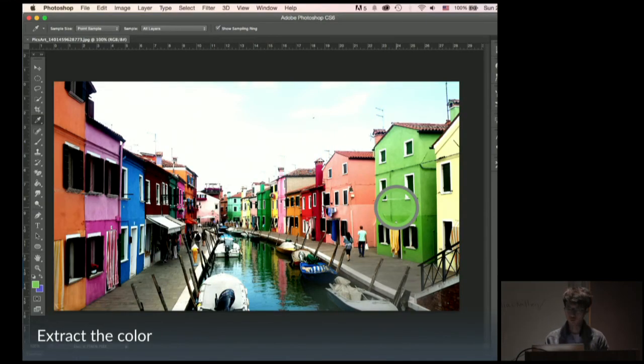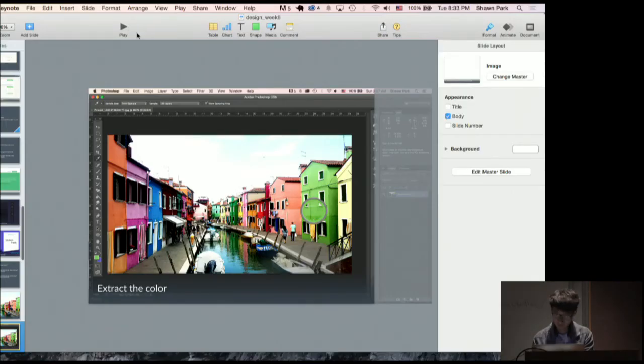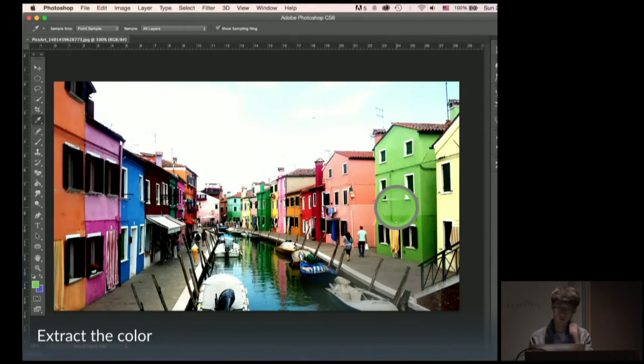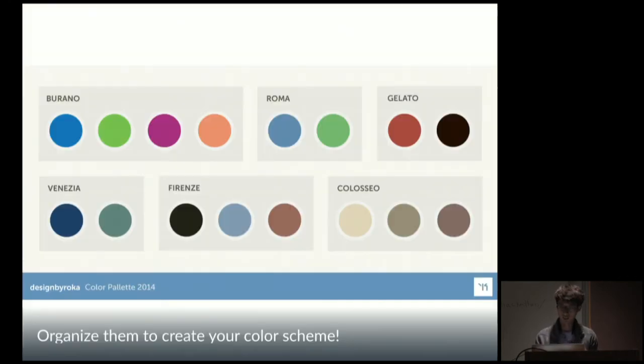I go to Photoshop, and I can use the eyedropper tool to extract the color. I don't think I have time to demo that right now, but you can extract the color from this photograph. And based on a lot of these extractions from other different photographs, I can build a full color palette of a Burano color palette, Rome color palette, and so on and so forth. So using a photograph is a very effective way to build your own color palette for a website.